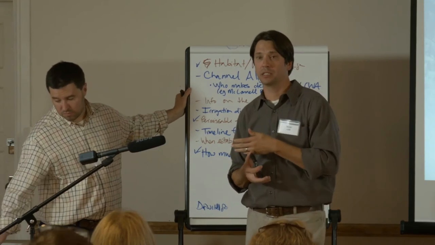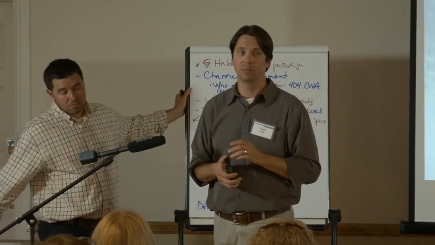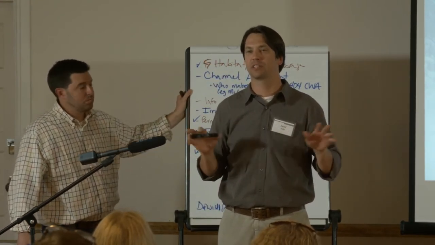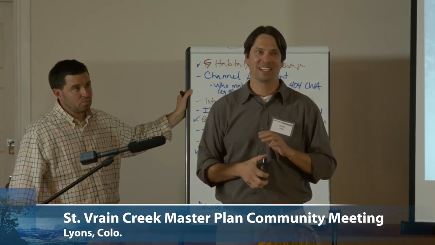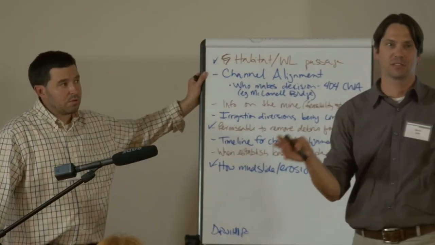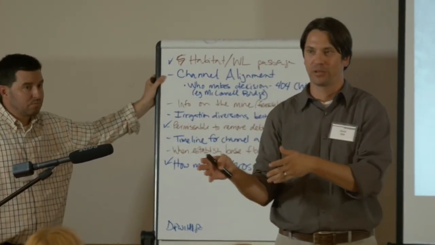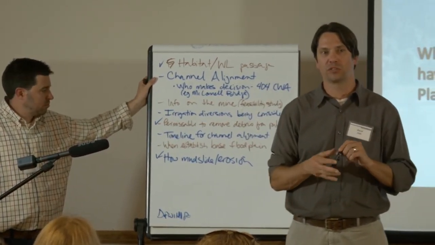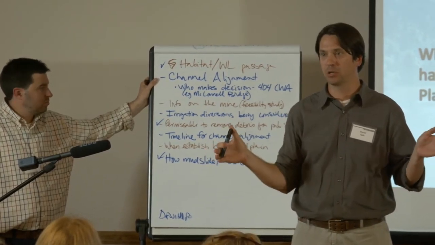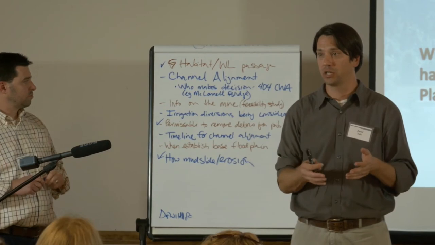Right. So CDOT does have a member on the coalition. I think when we did the interviews with CDOT, the first thing he said is we learned a lot about how we interact with the other agencies and the jurisdictions and what people like and what they don't like. They've heard it. I guess when the governor said that those roads are going to be open in 2 months, everything else kind of took a back seat. We're talking about the stream line. Everyone wants to know where is it going to go? Where are we going to put it? Are we going to move it back to where it was? Are we going to let it go? And like I was saying before, the first step in that is looking at the geomorphic analysis that I mentioned before. Where has the stream been traditionally? Where is it wanting to go?